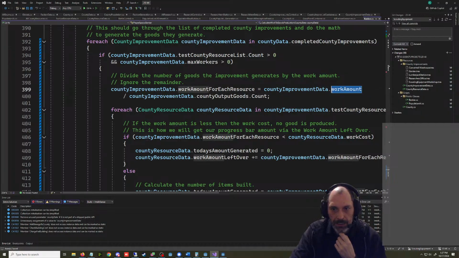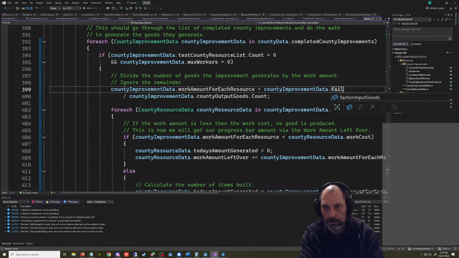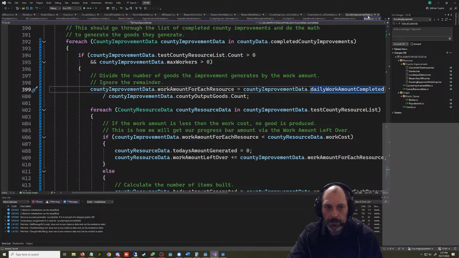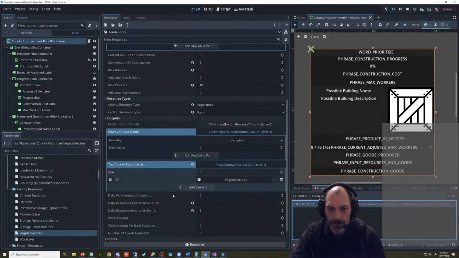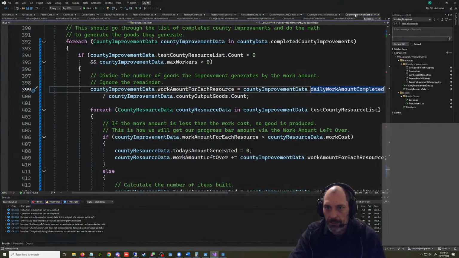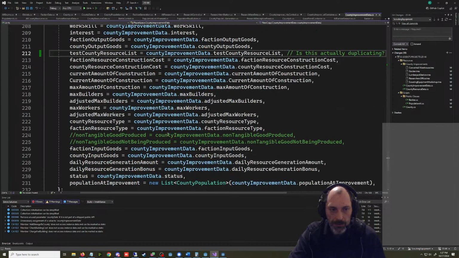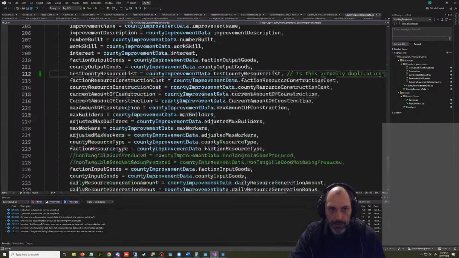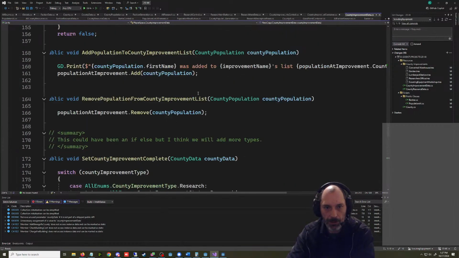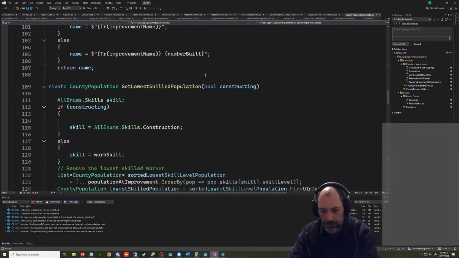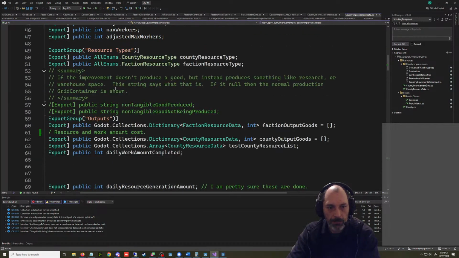Work amount, this should be daily. We got to do something else here. We got to comment out this other thing. Oh, we're not copying this over either. It's the thing I should have immediately known was the problem. It's always that.